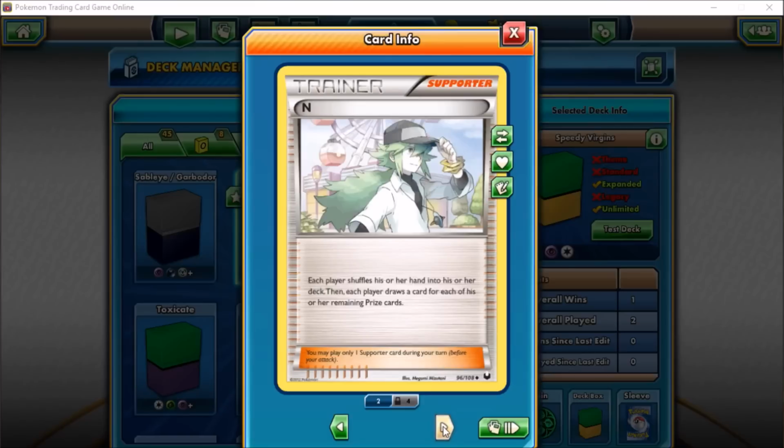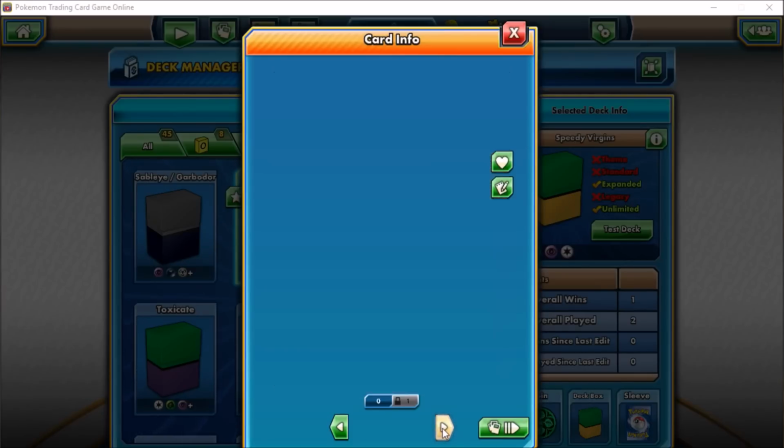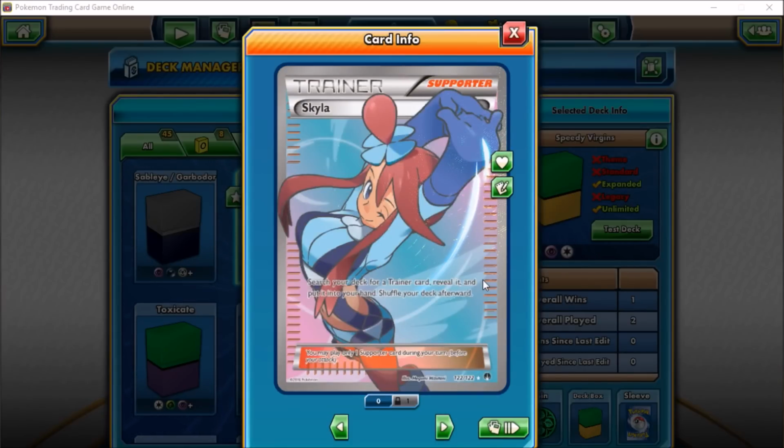Three N, just for shuffle, draw, and disruption altogether. It's like Judge, but better. More cards early game, drop your opponent to one or two cards late game. It's pretty good. One Skyla, just to be able to search out Energy Switch, Max Elixir, Skyarrow Bridge, whatever you need. Worst case scenario, a Supporter for next turn or a VS Seeker.